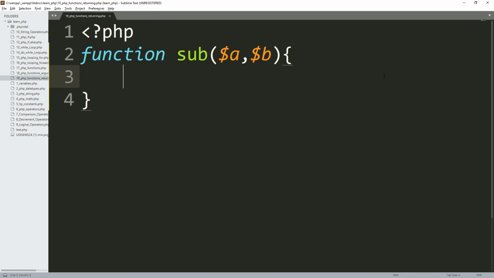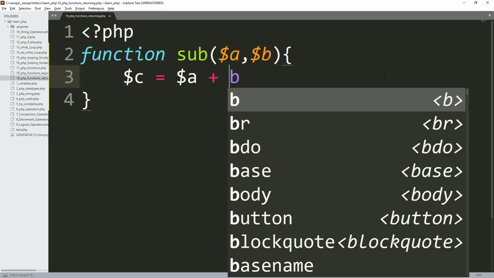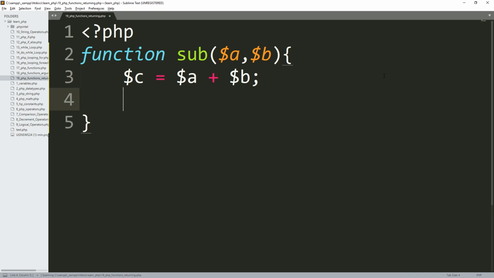Okay. So to return, I can create here a variable c, and then simply say a plus b. So after we finish whatever we do, the whole logic, I can return by simply putting return, and then I put the value that I want to return. So this function is supposed to be subtraction. So this function will be subtracting b from a, and then return for us the solution. Then we are the one who will decide either to use this solution to print it, or in another logic, or in another function, or in any other thing.